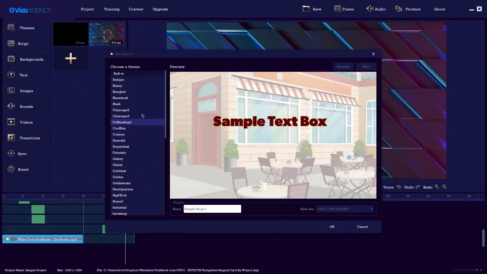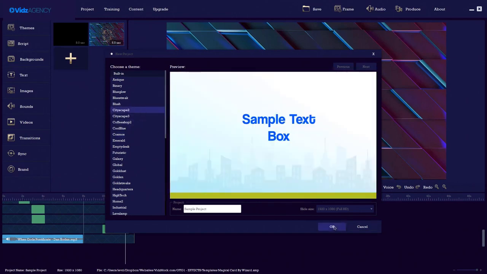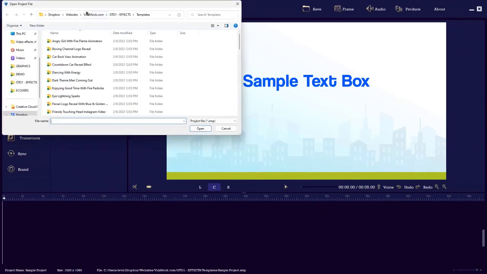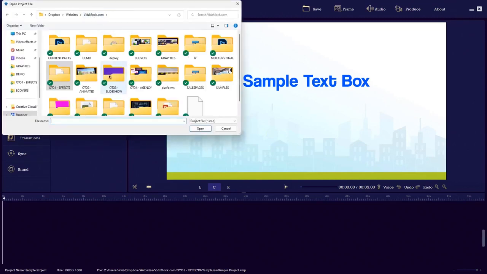It's just absolutely mind-boggling how much stuff you get just for that. Now, that's just the effects upgrade. Now let's take a look at the animation upgrade. Again, I showed you all the animated characters, all the animated elements, all that stuff, but remember, you get done for you projects for this as well.